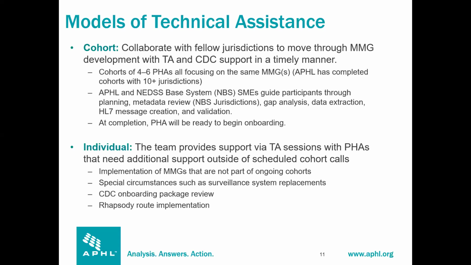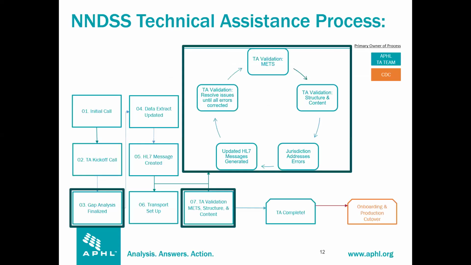If a jurisdiction doesn't work with us in a cohort or on an individual basis, and they just submit an onboarding package to CDC saying they're ready to onboard a guide, CDC will kick that over to us to review before they start working with the jurisdiction for onboarding. And then Rhapsody route implementation. So I mentioned that we have an APHL template Rhapsody route that some jurisdictions utilize. And if they're working with us to implement that, they're working with John Park to implement that. But the terminologists typically help with that as well, with some mappings and setup.